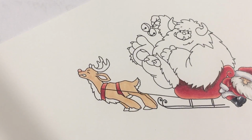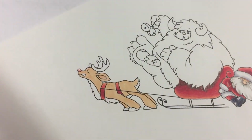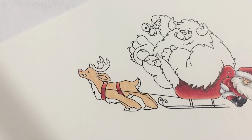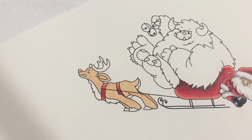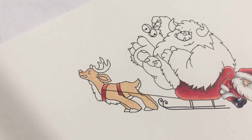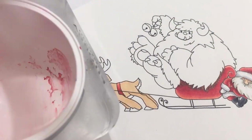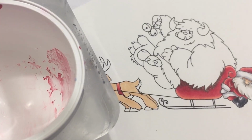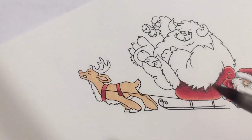I'm gonna grab R30 and just make his inner ear really pink. Now, let's see if we can shade. I think what I'll do is I'm gonna use my E23 to shade, but I'm going to dilute it a little bit. Let me clean that up a bit. So E23, but diluted just a wee bit, because it's a little bit too dark. So, there, that should be enough.